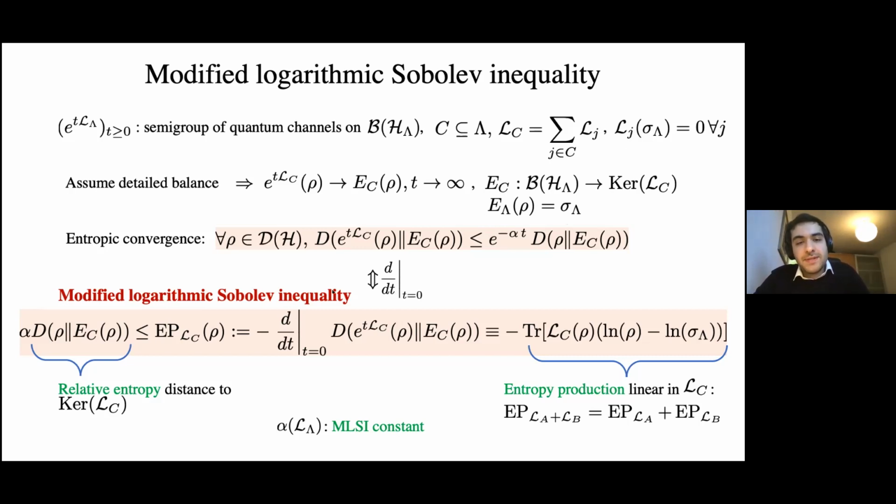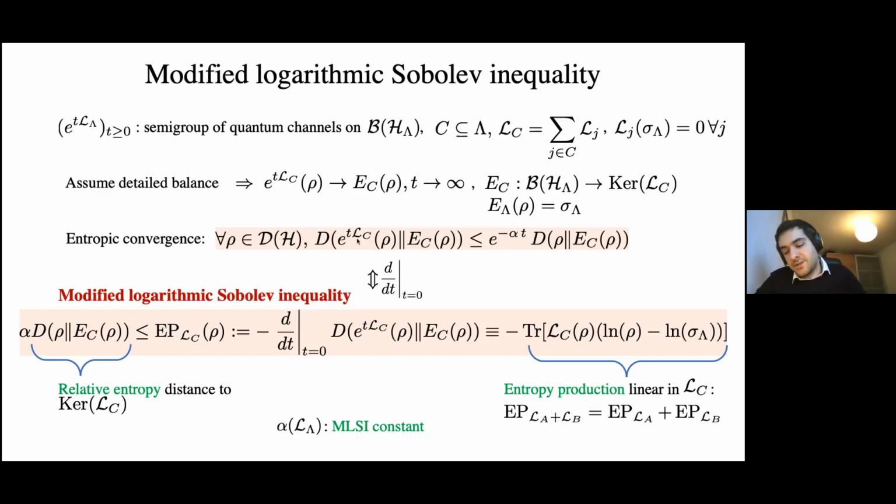So what we want to prove is this inequality once again, especially for C equals lambda, but we can also ask whether we can prove it for any subregion of the lattice. Proving this sort of strong data processing inequality is usually difficult simply because we don't necessarily have a good expression for the exponential of the generator.